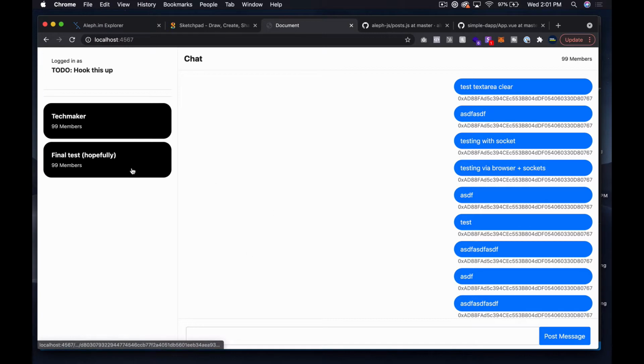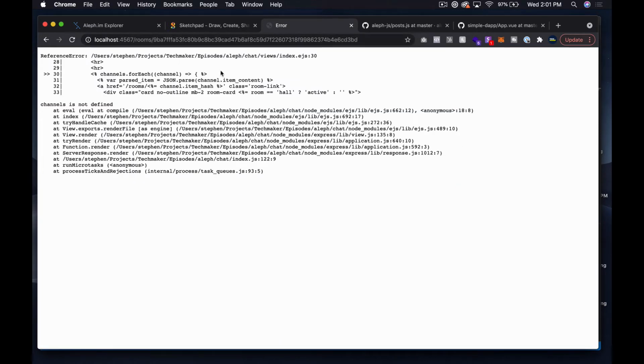Now we have some styling issues, like they're both displaying like they're active, and if we click on them, it's going to try to take us to a route that doesn't exist yet. So we're going to get that fixed and basically try to hook up the chat. Now, we won't be able to get multiple people chatting with each other yet because we don't have the ability to join a channel. But I'm going to get everything else hooked up.